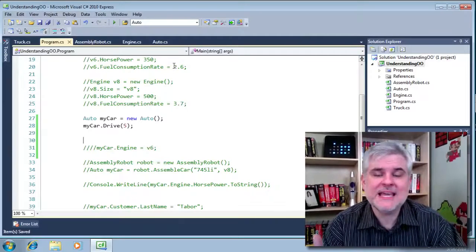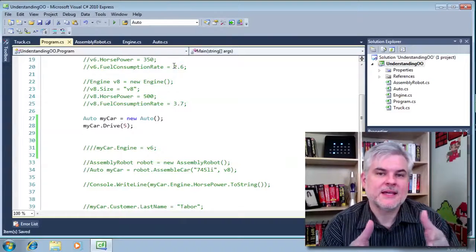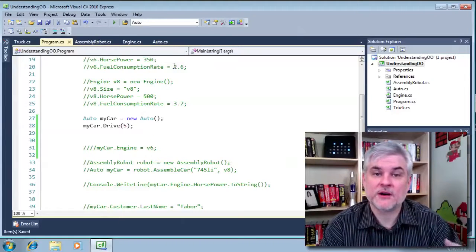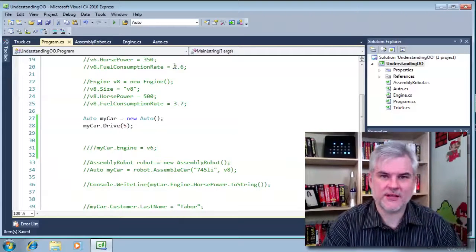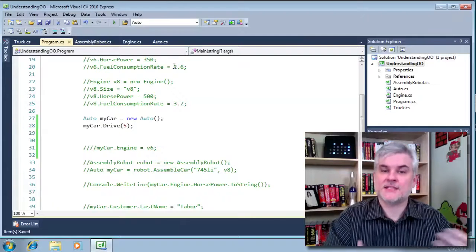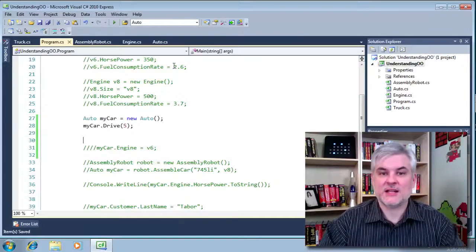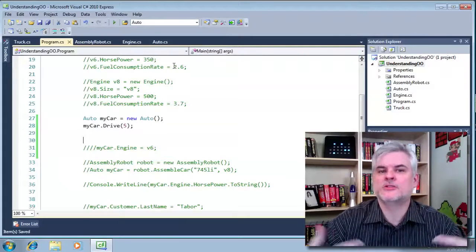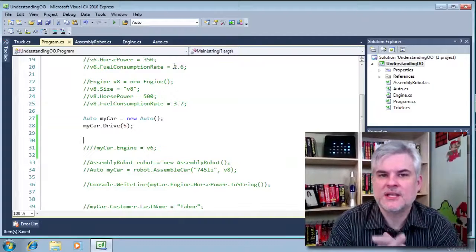But the key idea here is that we can give different semantic meanings to the same method, giving the consumers of our class and of our method choices on how they want to call the method. They may not have all of the data available to them to call one version of the method, but that's okay because you, as the builder of that class and method, can allow for different implementations that essentially accomplish the same thing. They all drive. They just do it in a different way. So that's semantically what we're trying to get across here.